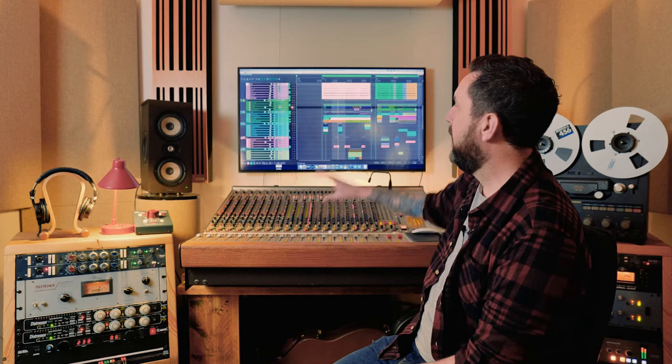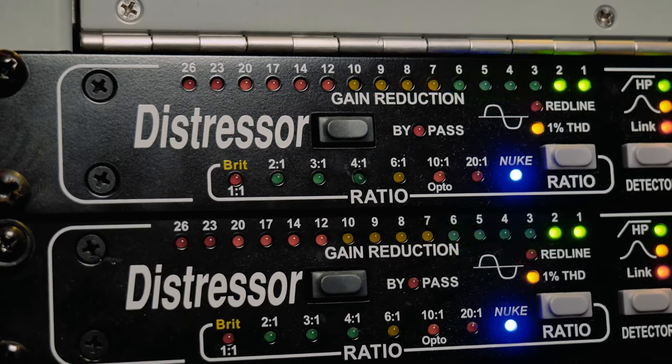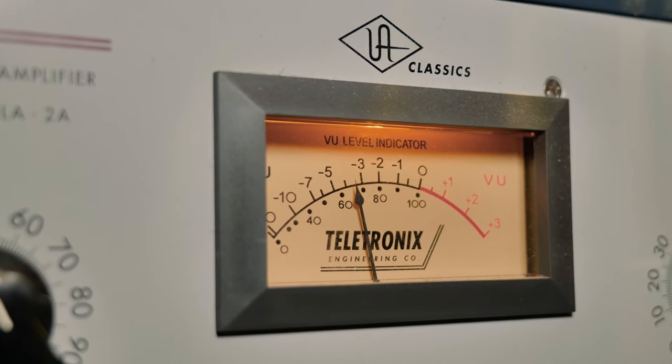Hybrid is for those projects which want to go the extra 10%, I would say. So rather than using a digital plugin, you will be sending audio out of the digital world back into some of these analog units. You do get a sort of character which you can't always get from a plugin. The magic comes when you send audio through multiple pieces of analog equipment and you get lovely analog saturation and distortion, which is very hard to emulate in the digital world. I'm much more a fan of that, but there's nothing to say you can't just use plugins and get great results also.